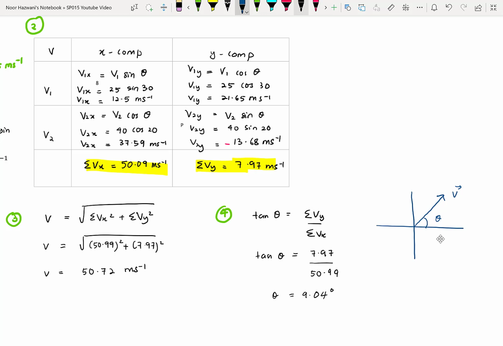So then you mention that your angle is above the positive x axis. If you don't put positive or negative, that is also wrong. Because we have many sides, we have above, below, and then positive and negative. So you have to specifically mention which x-axis, positive or negative. Okay, so that's all for this video and thank you very much.